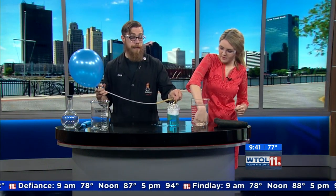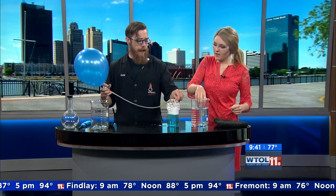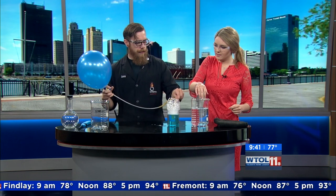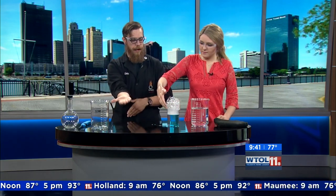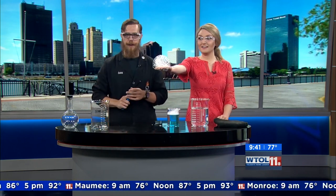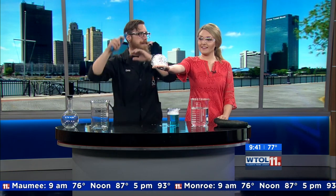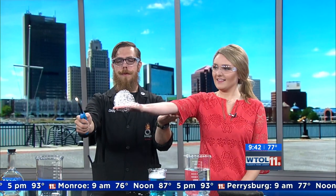Now, this is methane gas — it's flammable gas, different from our hexane gas. It's actually lighter than air. So what I'd like you to do is take your hand and scoop up as many of those bubbles as you can, and just hold your hand straight out in front of you like that. You ready? Are you guys ready? There's going to be a big column of flame — we're going to be holding flames. Three, two, one.